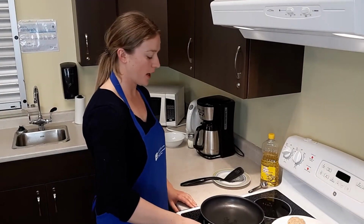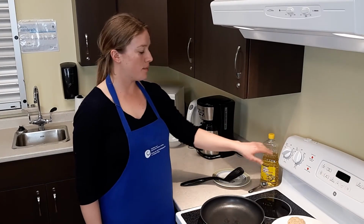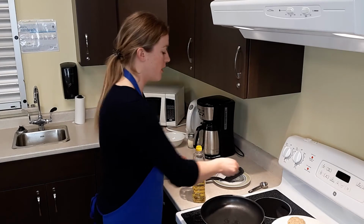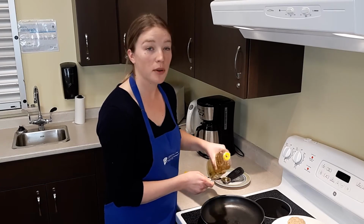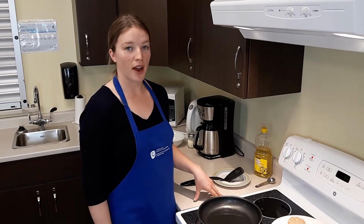Now it's time for cooking. So we're going to turn the stove here, so it's just about medium to low heat. And then to that pan, we're going to be adding 1 to 2 tablespoons of vegetable oil. So just standard canola oil is fine, but you can also use avocado oil if you'd like. So that oil is going to get nice and hot, and then it's time to fry up our burgers.